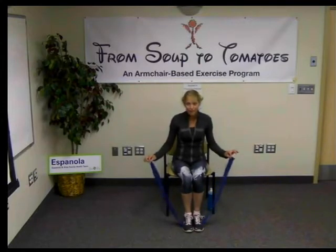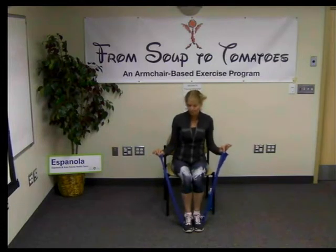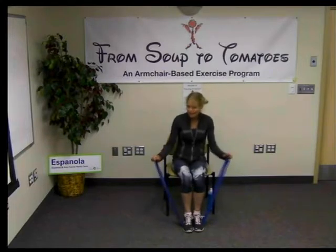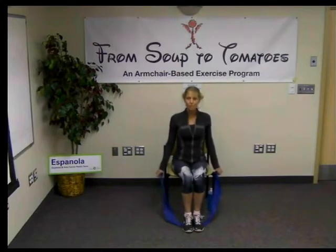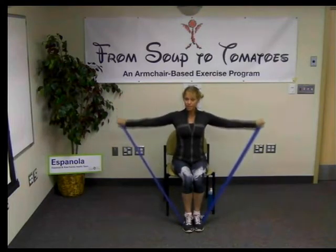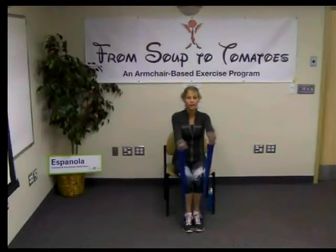If you want to add a little bit of resistance, this is a hard one, so grab it at the very tips of the band. See, I'm going to hold just the tip of the band in my fingertips. So my palms are down, shoulders are back, and I add resistance by doing this. But if it's already hard, then that's good. You're good where you are now.